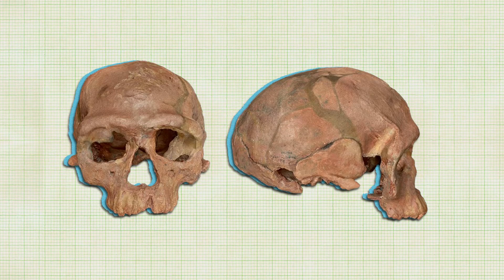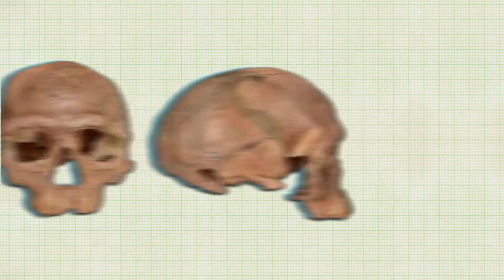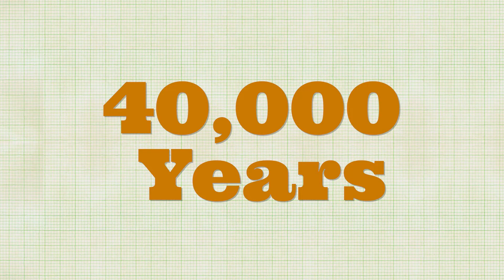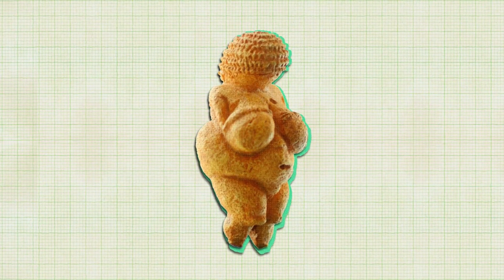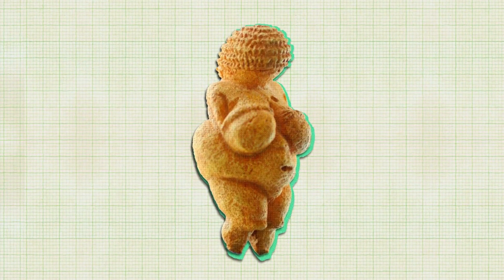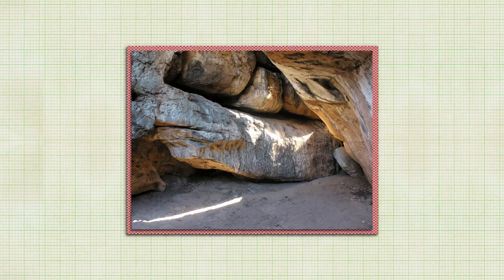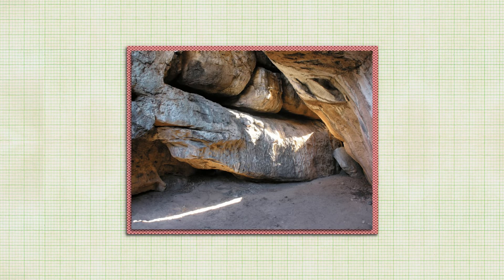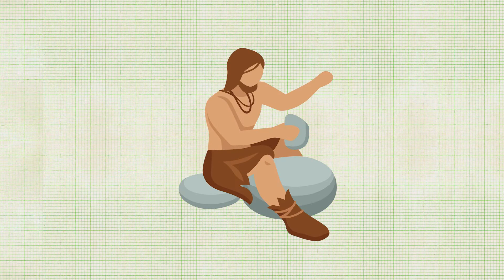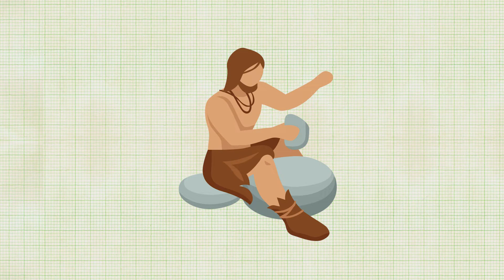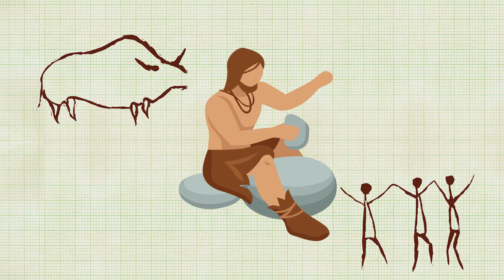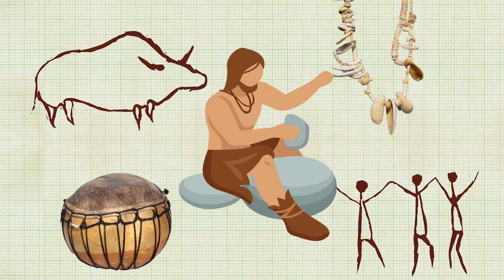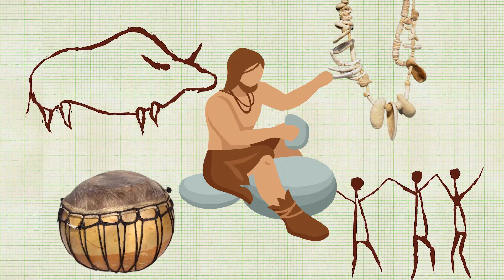The fossil evidence suggests that Homo sapiens first appeared around 300,000 years ago. But it was only around 40,000 years ago that important things like creating works of art, using symbols, practicing rituals, started to appear consistently. There are a few sporadic examples before that, like these 70,000 year old carvings found in a cave in Botswana that suggest rituals and symbolic thinking. But for the most part, it seems that our ancestors mostly just hung around for like a quarter million years before it ever occurred to them to draw on a cave wall, or make a musical instrument, or wear jewelry, or do a lot of other things that aren't directly related to survival.